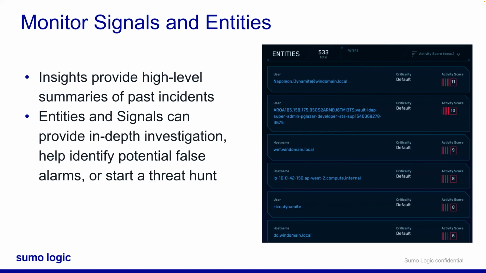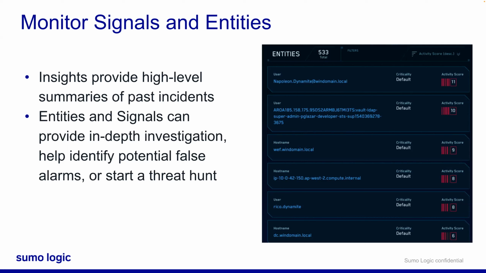The Signals tab is going to list all the signals created by rules that have been triggered in your system in the last 14 days by default. The signals are going to provide these summaries of potential security threats. Remember, not all signals are security incidents. After all, as we just saw, there might be a legitimate reason why somebody might be logged into 2 different devices at the same time, or why there have been several failed password attempts, or why there's been a spike in traffic volume because someone's doing pen testing. So there might be legitimate reasons.